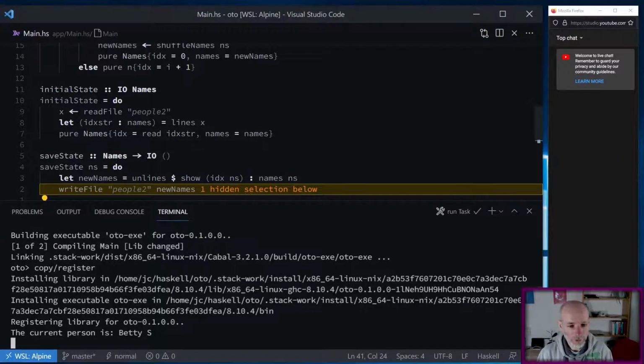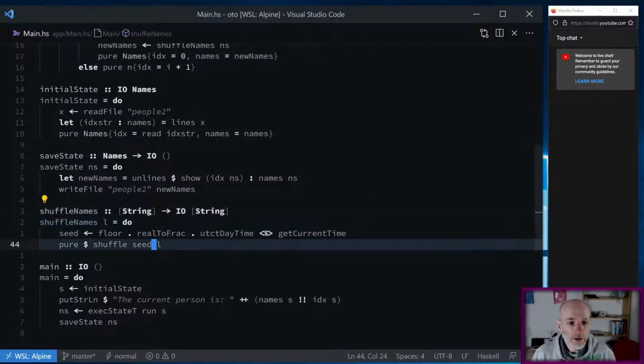But like I said, I want to try and make it a bit more usable. So the first thing I might try and do is split it into a program which takes a subcommand, which is going to be, I guess by default, if you don't put a command in, I'll just get it to show you the current person. And if you type next, so run it as auto next, then it will do this shuffling, this current behavior. So that's what I want to put in place.